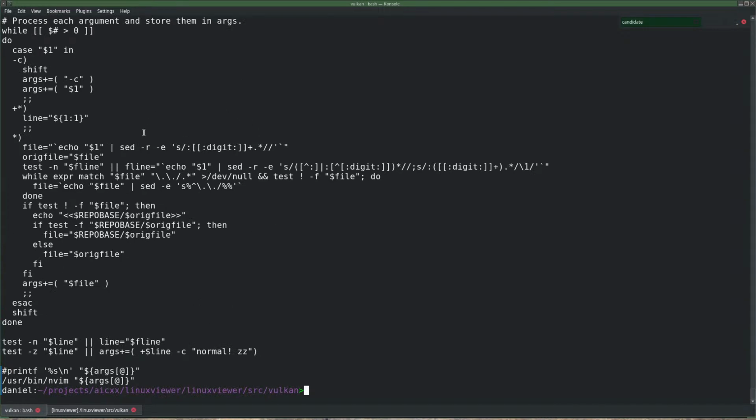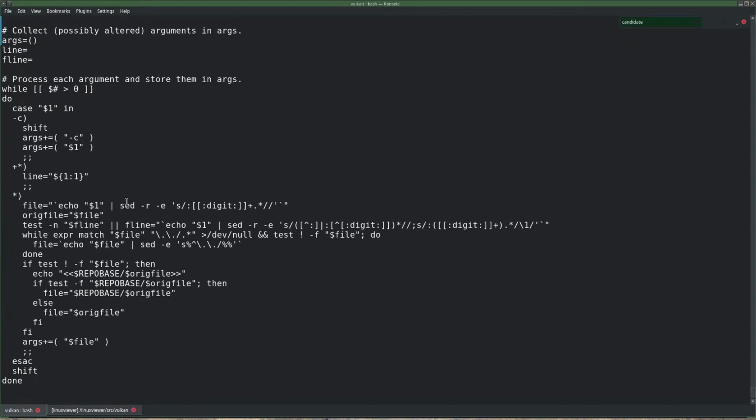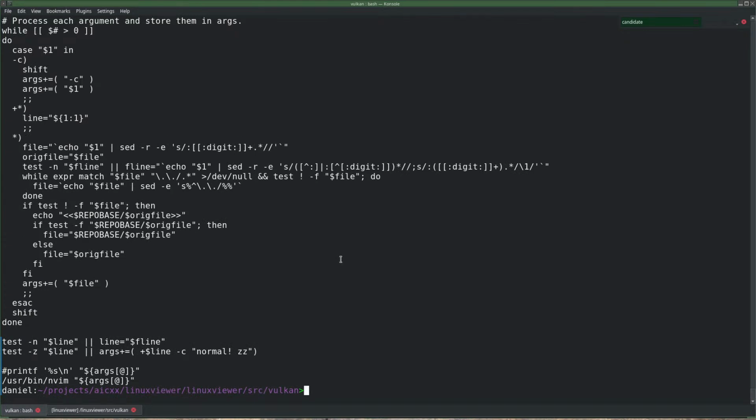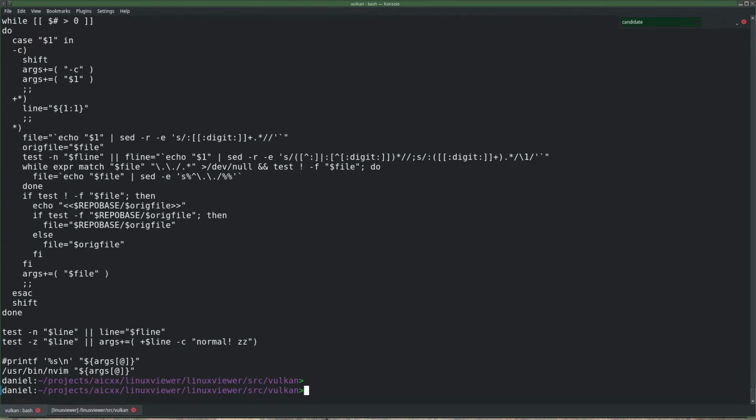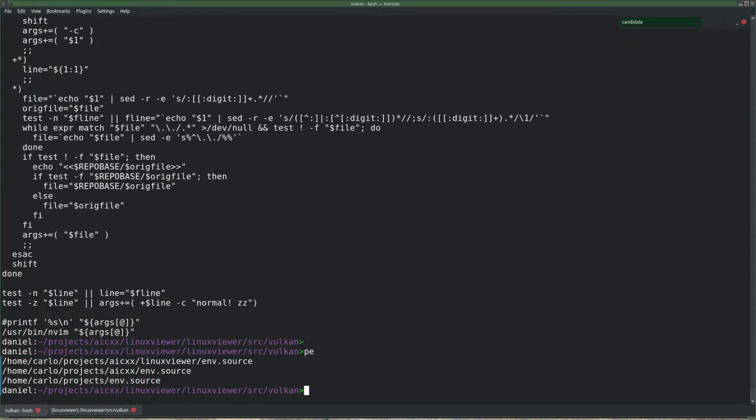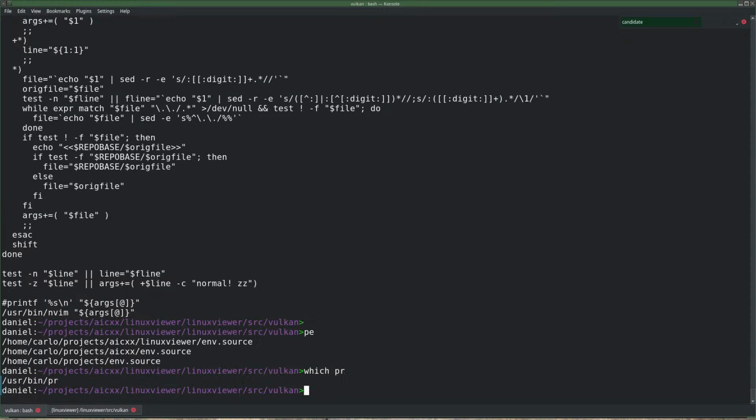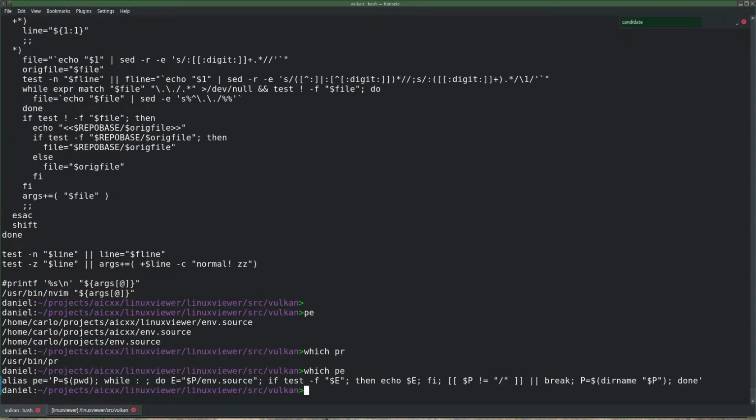So you could call this kind of scripts my IDE. Man, I have loads and loads of bash scripts, alias functions. It's not even that dramatic.